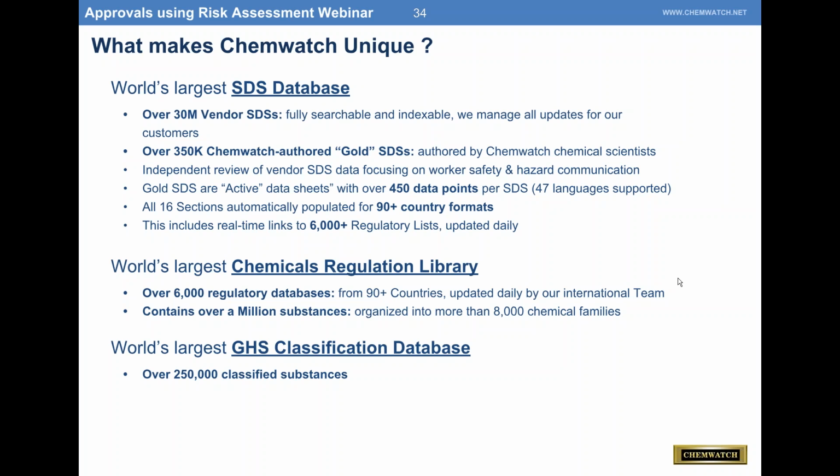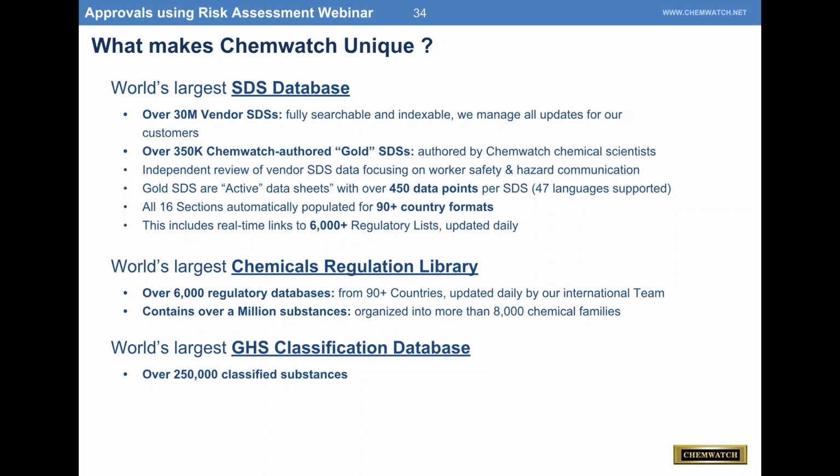So we have about 30 million vendor SDSs in our system. Gusty mentioned our 350,000 gold SDSs, where we've actually re-authored an SDS, and we keep about 450 data points. We do support 47 languages and 93 country formats. So we do create all 16 sections of an SDS when we create an SDS.